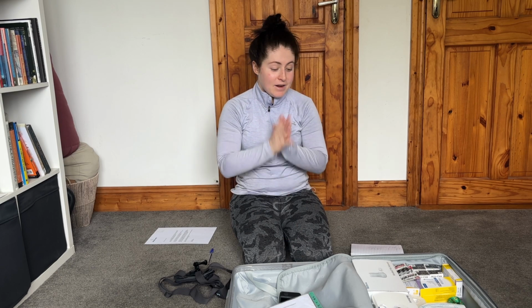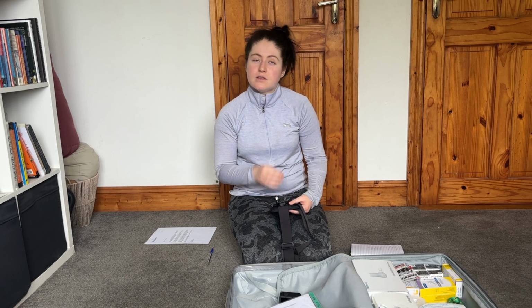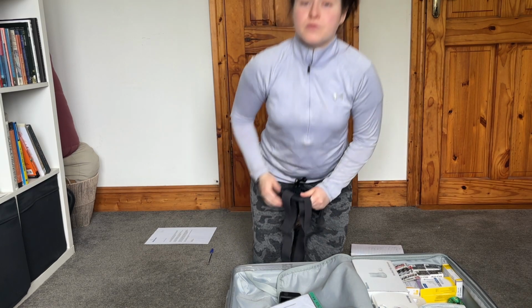That's the diabetes packing. What I'll give you now is a quick look at my general warm clothing packing and my gluten-free food, and then we'll be almost getting ready to go. And honestly, I feel very stressed at the moment. I don't know if that's relaying across here, but I feel very stressed. I feel like I've forgotten something diabetes wise. I hope I haven't, but fingers crossed. For a few minutes, we have the diabetes stuff on this side. We're going to literally just talk for 1 minute about gluten-free.